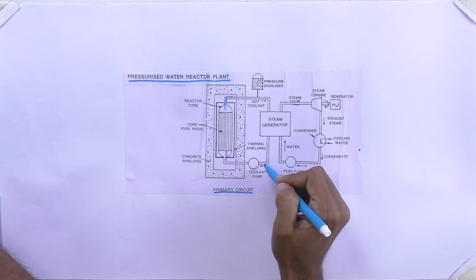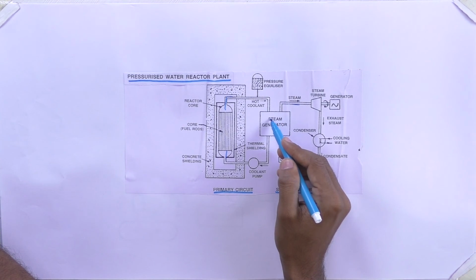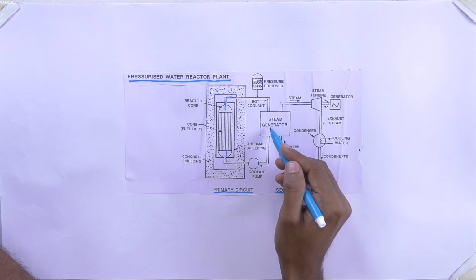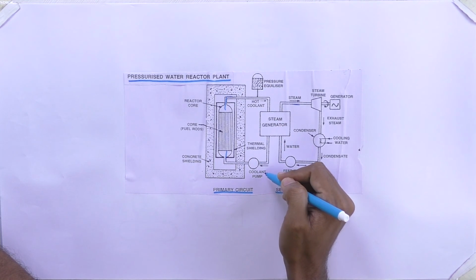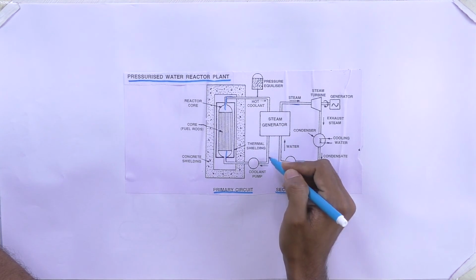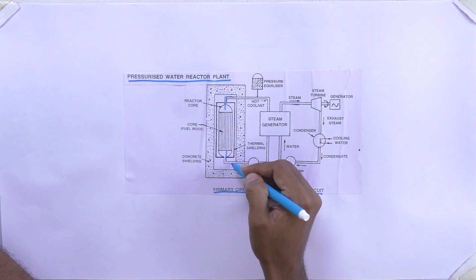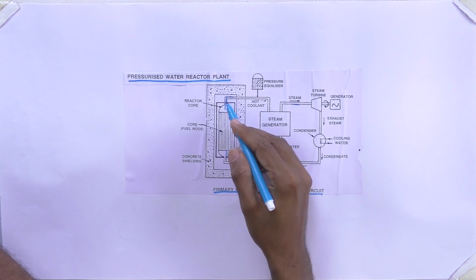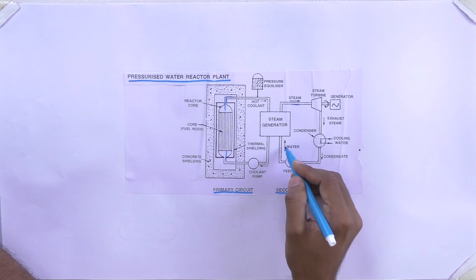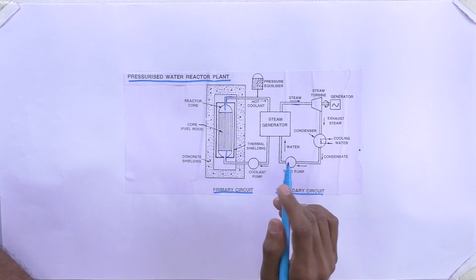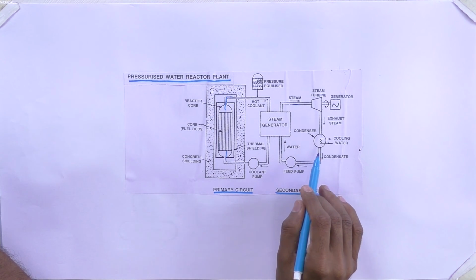Here you have cooling lines; the cooling line will circulate in this area, so the water gets heated by the hot coolant, so that the hot coolant is reduced in temperature, and then it comes back into this core area. This is the primary circuit, it happens in this way. This is the secondary circuit, it happens in this way. These are the conditions and working of a pressurized water reactor plant, or we may call it a nuclear power plant.